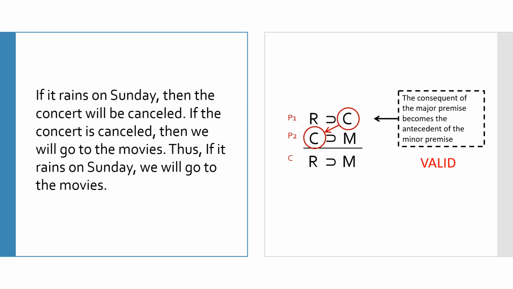So basically, these are your two points. First, set it up in standard form with whatever the antecedent is in the conclusion on the main line or the first line of your argument. And then what you're looking for is simply this basic pattern. The consequent of the first premise should be the antecedent of the second premise.